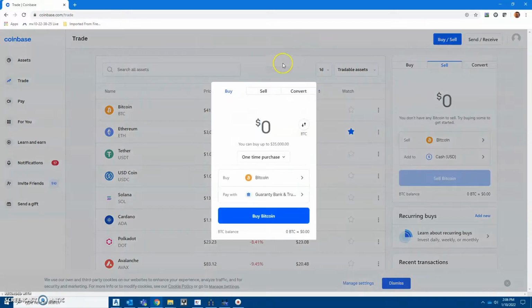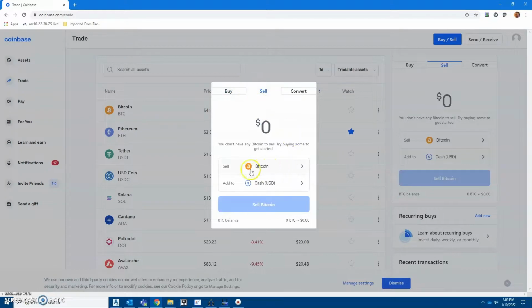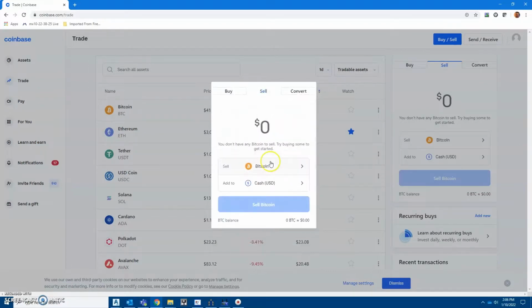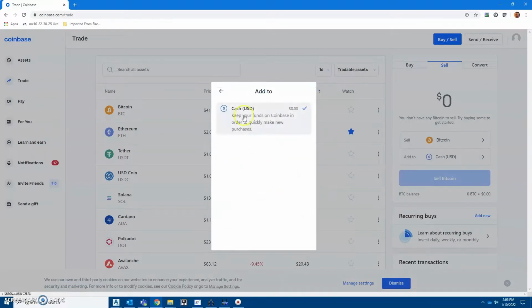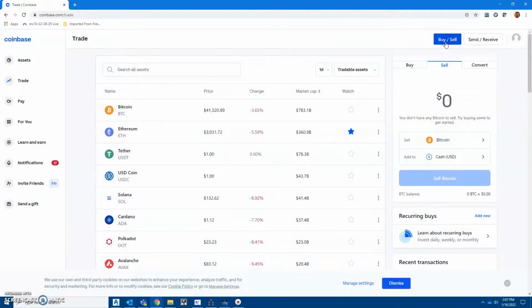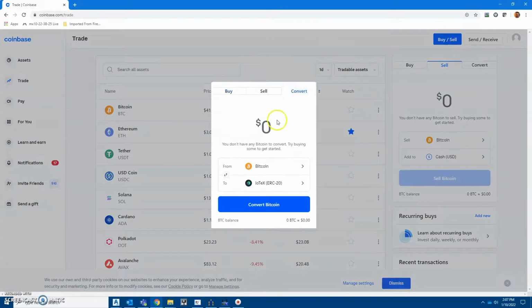And the same goes for selling. If you have something in here and you want to sell, you could just pick something that you have. If you had Bitcoin, you could tell what you want to return it to, which in this case would be cash, and you could sell it. And the same goes for converting.